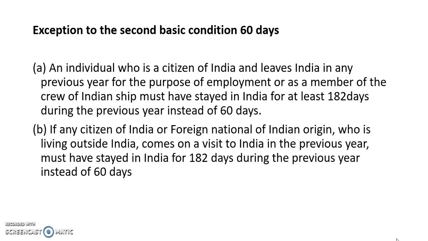The second exception is that if a citizen of India or a foreign national of Indian origin who is living outside India comes on a visit to India in the previous year, he must have stayed in India for a period of 182 days during the previous year instead of 60 days. So these are the two exceptions given for the second basic condition, especially for the 60 days.